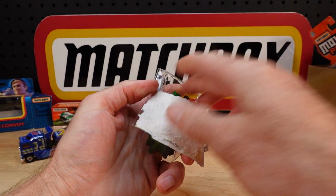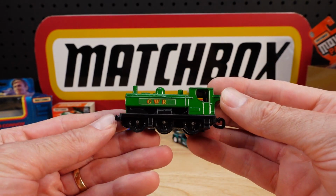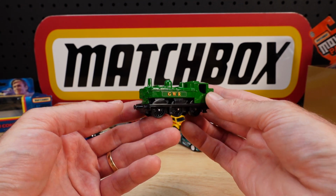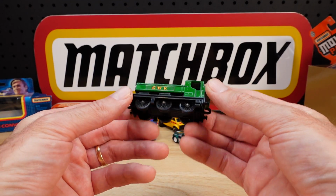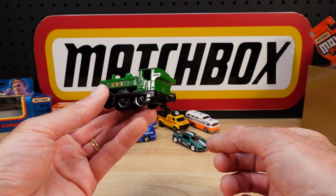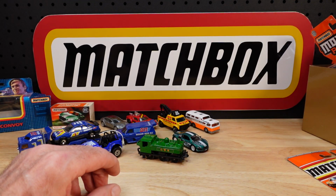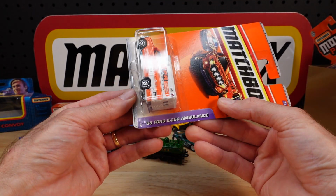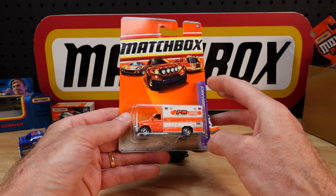Let's get it off the card. Stop yapping. Oh yeah. And this one will go towards a catalogue video, I promise. At some point. Lovely heavy thing. Lovely. And of course that extendable hook to put as many as you like behind it. Magic. Really good. Oh, I better pick up the pace. I'm in La La Land. Oh dear. 2008 Ford E350 ambulance in orange. I've got two of these to show you.